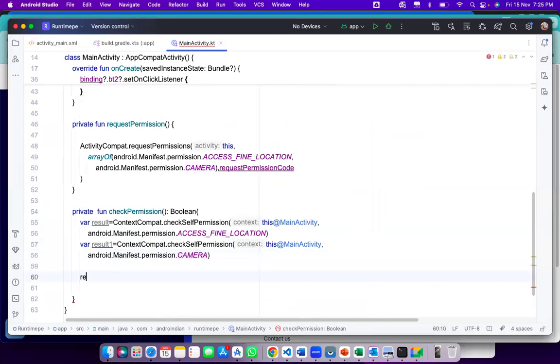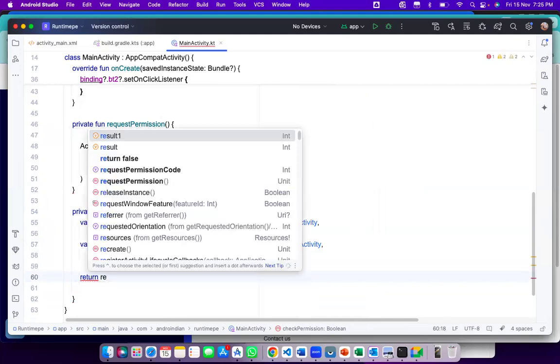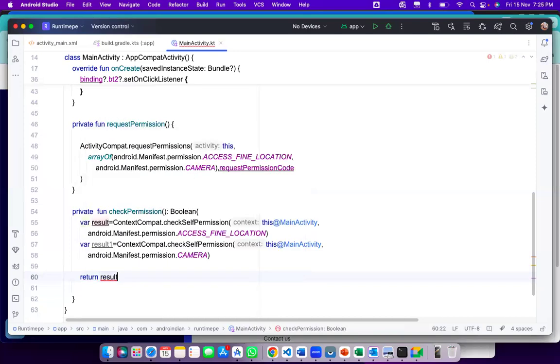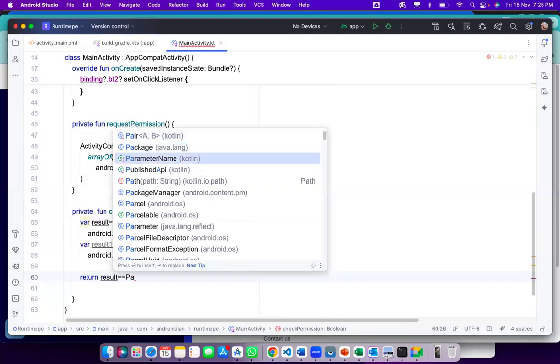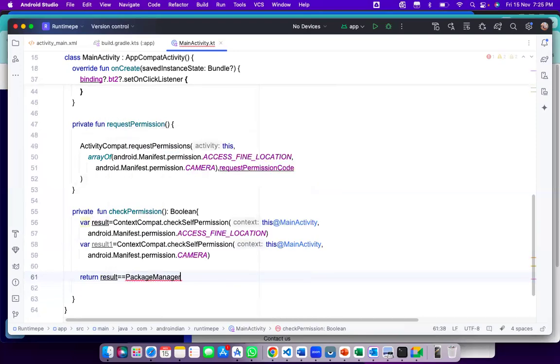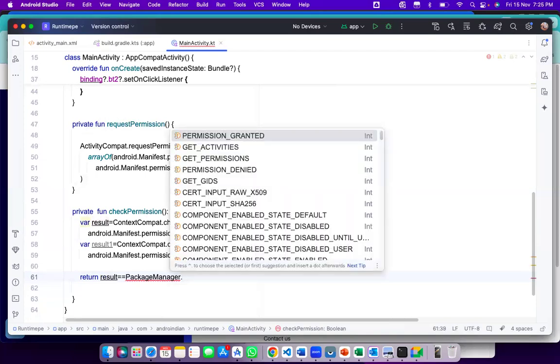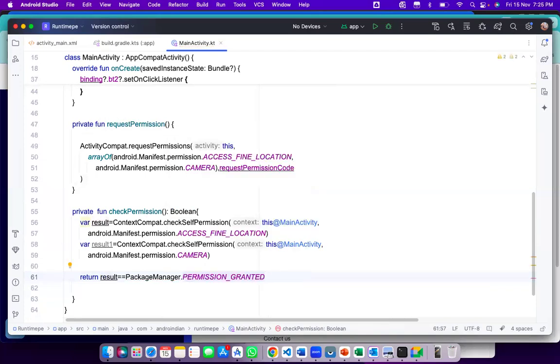Then in the return, we have to return the result equal to PackageManager. With reference of this PackageManager, we have to check whether it is there or not: PackageManager.PERMISSION_GRANTED and result one.